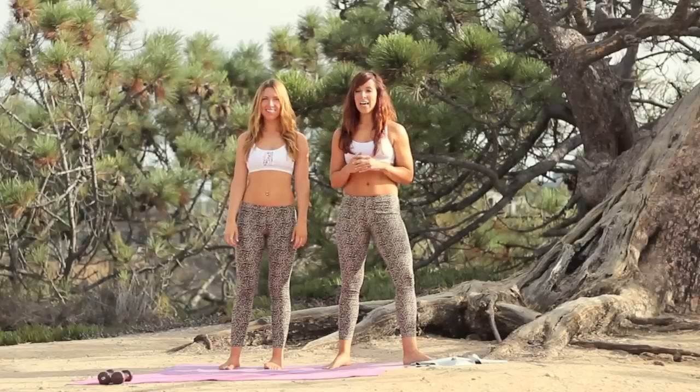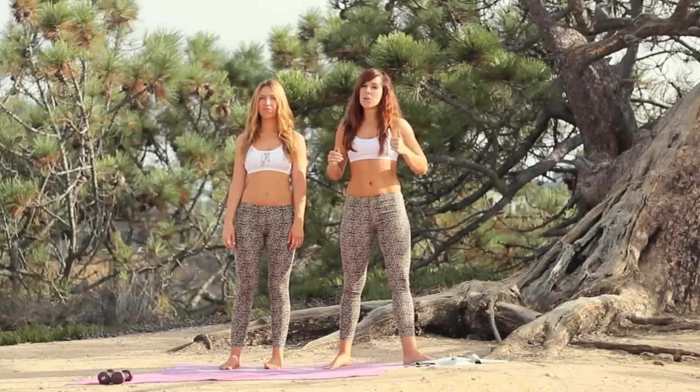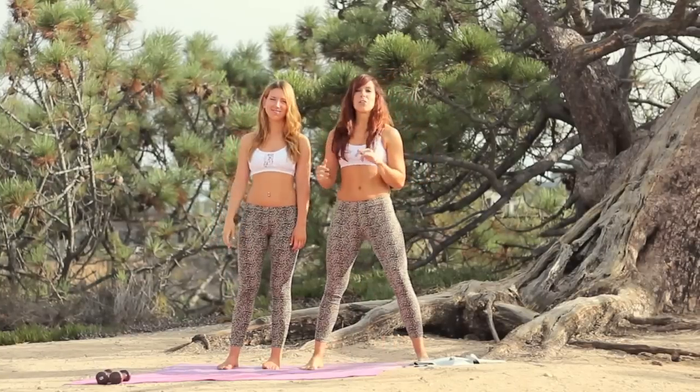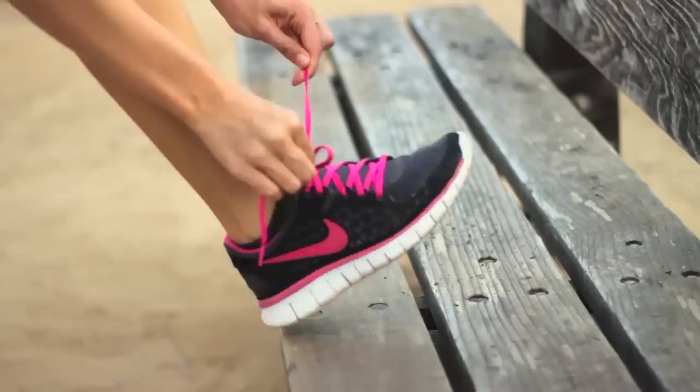We're going to be going through an upper body and abs workout with you today, and we want to make sure that you do, again, always do a 3 to 5 minute warm-up, do things like arm circles, get your joints flowing. You want to make sure your heart rate is slightly elevated, whatever you got to do for you.